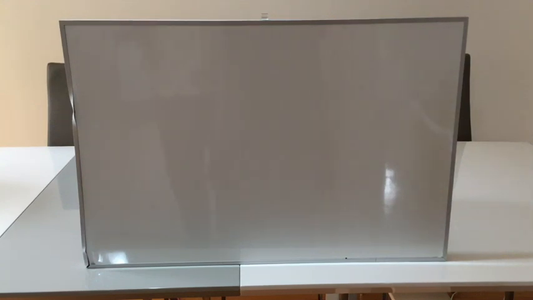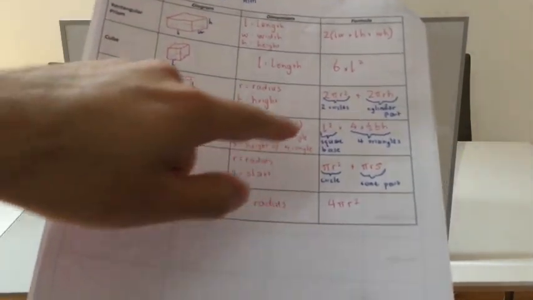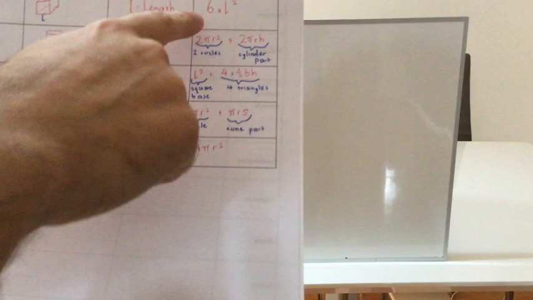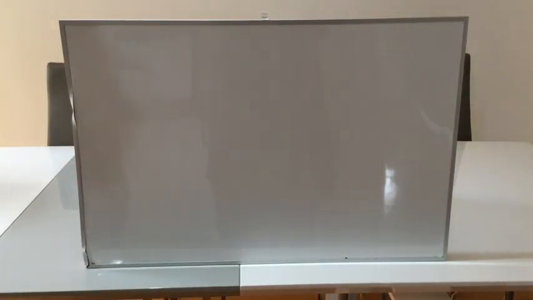Okay, this is part 2 of total surface area. We'll still be using the same sheet, still be using our formulas. This is where that blue information becomes very, very important. With today's questions, we'll only be using parts of each formula, some of each formula. It's up to us to work out which parts we need depending on what the shape looks like. So make sure you've got that handy.